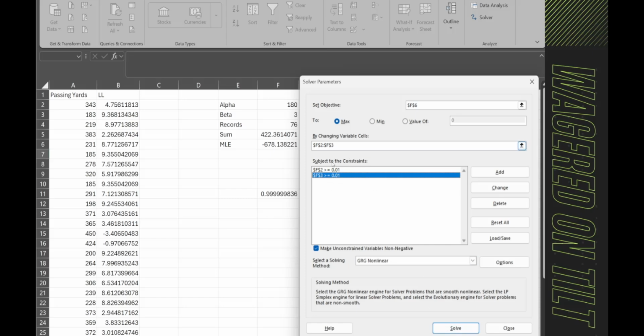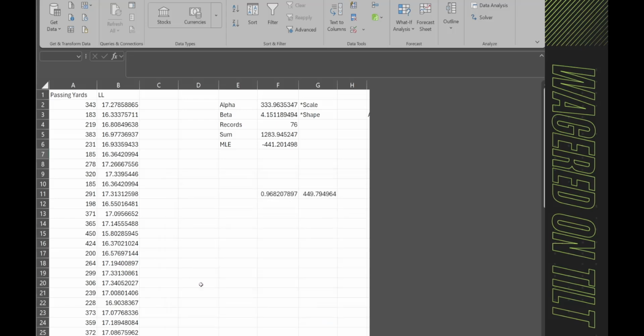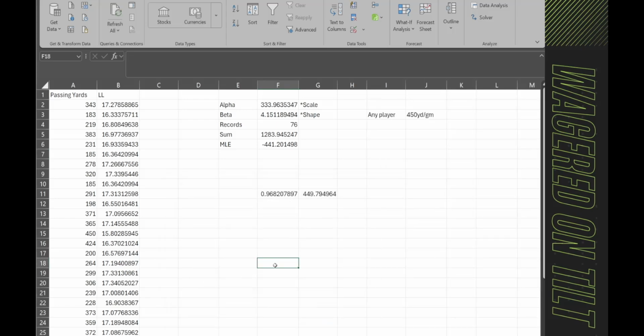So once that's in there and you have that set up, you're going to hit solve. Solver's going to crank through what it thinks is going to fit best, and then it's going to offer up my solutions. If you get this gray thing, it's just because of the memory space for visual, so don't worry about it. You can hit OK. It all snaps back just like that.